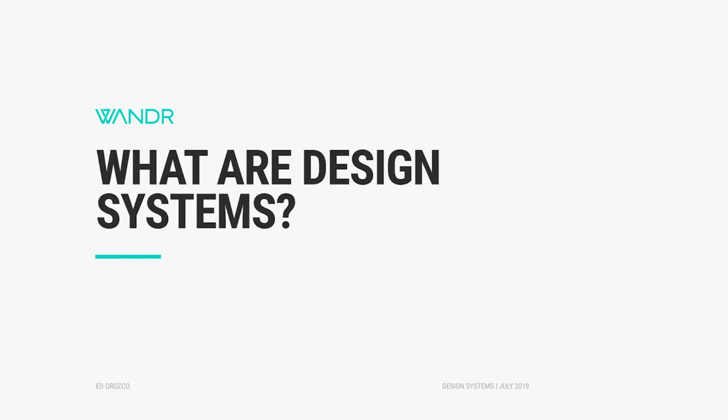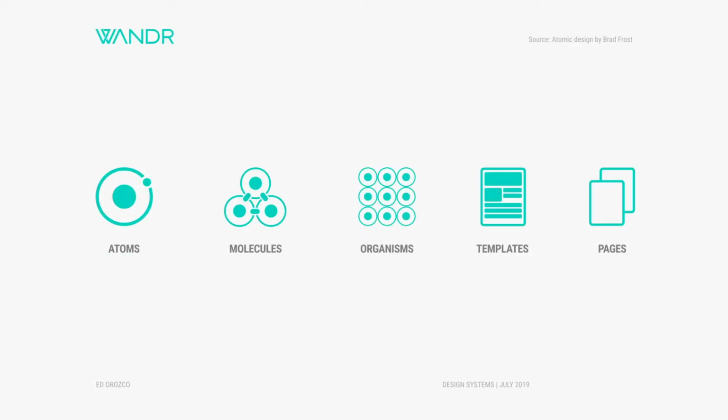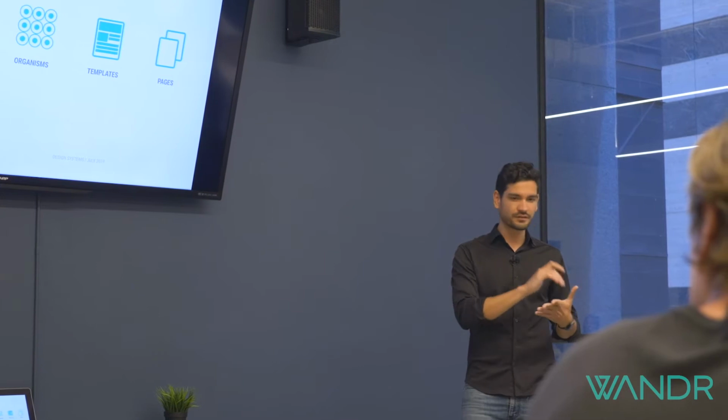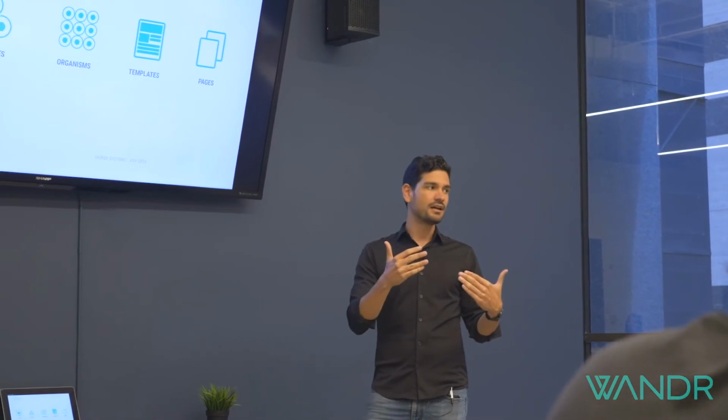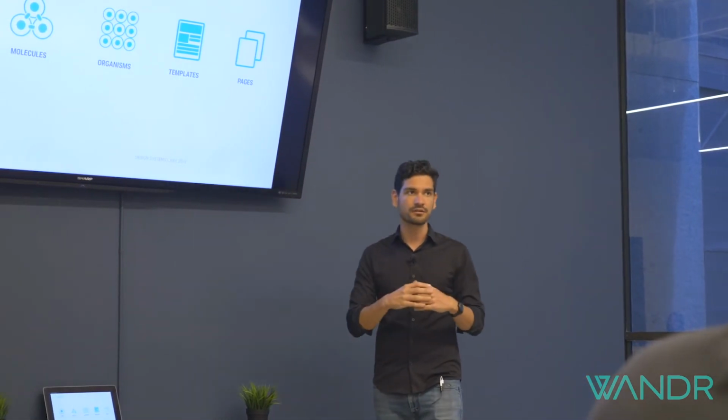So what are design systems? Design systems are basically a collection of components, guidelines, all of the building blocks for any given design file or project. So it's basically all the buttons, all the forms, everything that you're going to use, all of the colors, all the typography, everything that you see visually in an interface. It's composed of different components that, when put together, make sense in the context of a product.